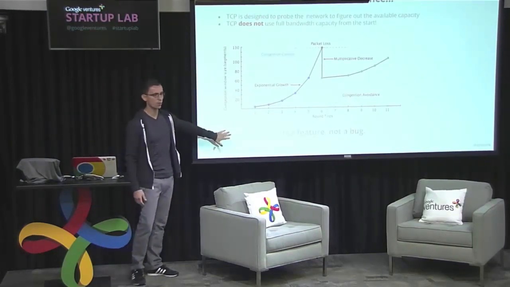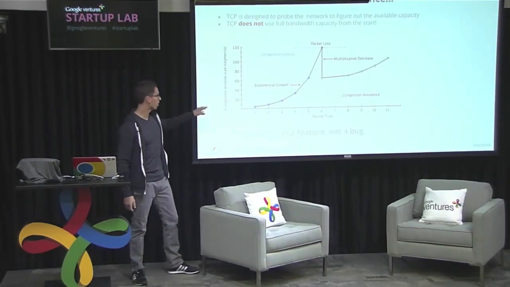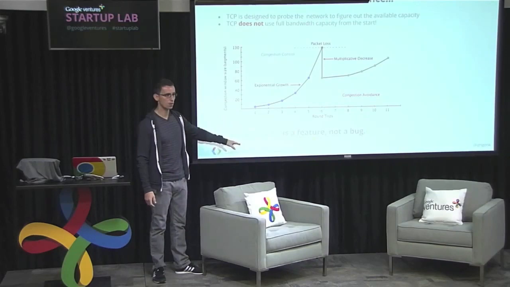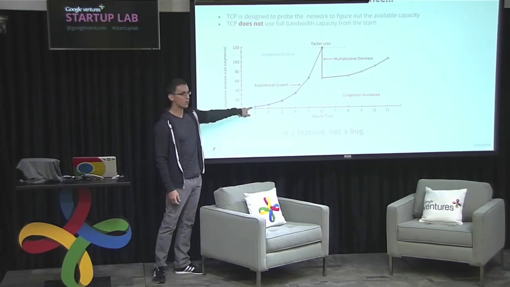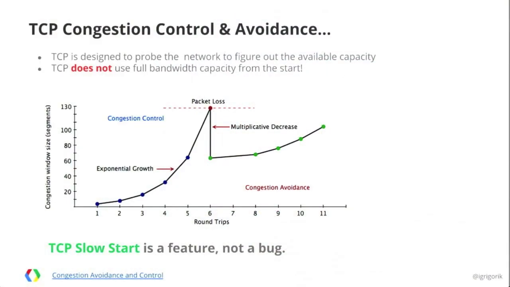So TCP slow start is a way to mitigate that. And how does it work? Well, just like its name implies, it says, I'm going to start slow. I'm going to send you one data packet. I'm going to send you 4 kilobytes of data. Right? And if that gets through, that means there's sufficient capacity in the network to transfer 4 kilobytes. If you acknowledge that, I will send you 8 kilobytes of data. Right? You see where this is going. If you acknowledge that, that means we have enough capacity. I'll double that again to 16. So that's why you have this exponential growth.